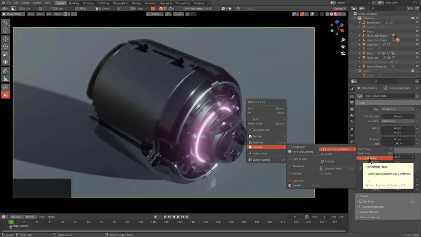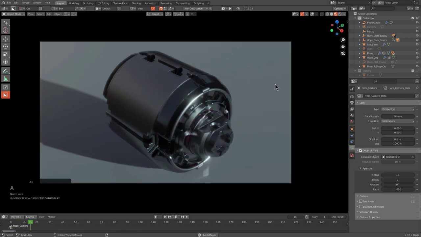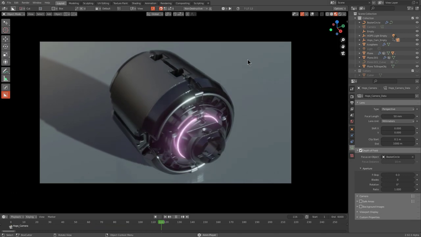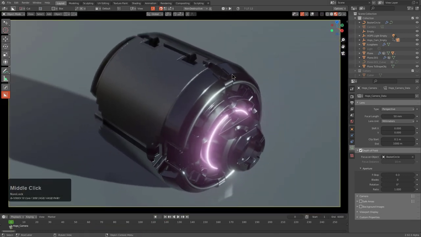We want to click on frame range, which will set us to 6,000 frames, unless you press F9 and choose how many frames you want it to be. So now, if we let this play, this is the result of our work here with creating this solenoid. But that's not how you play your animation when it comes to Hops.